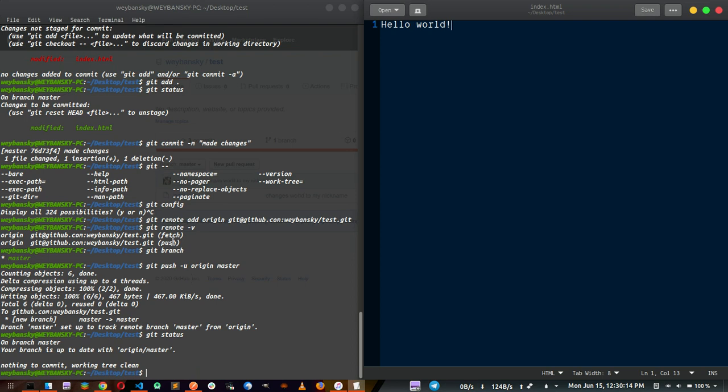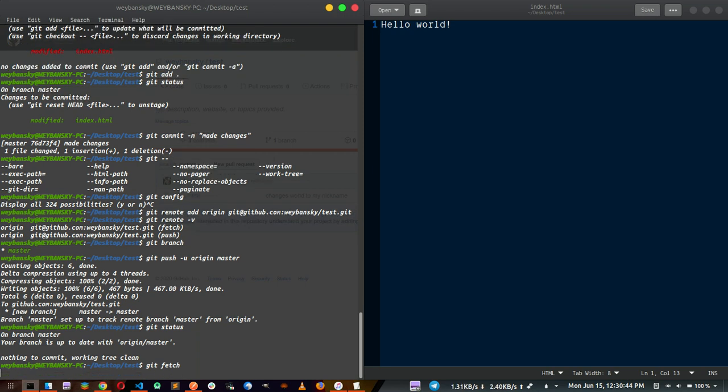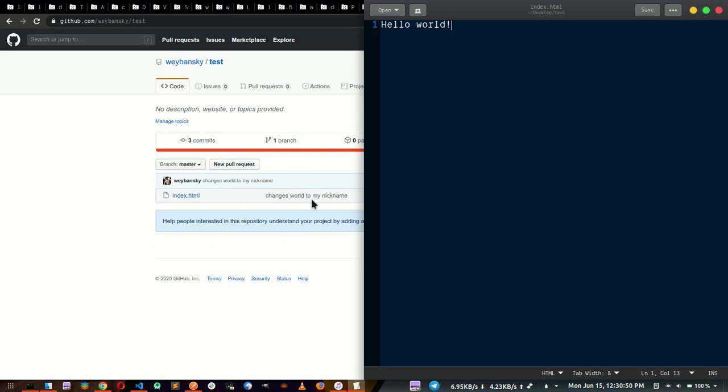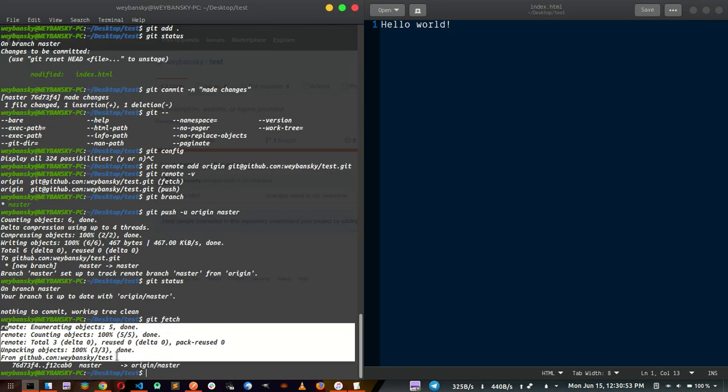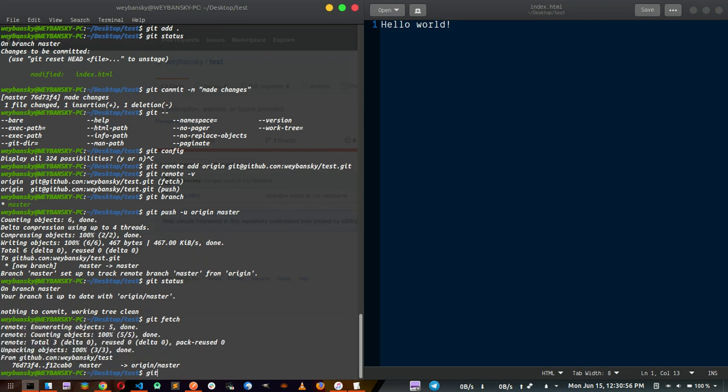You notice earlier there's something called fetch. If you run git fetch, it fetches the updates from the remote URL and compares it with your offline copy to report if there's an update to make. But pull will pull all the changes from online and overwrite the files offline so that you have the current working directory the same as the online one. Just for example, the other command we are running now is the fetch command. If I run fetch, it goes online to the main one, fetches everything, and then comes back.